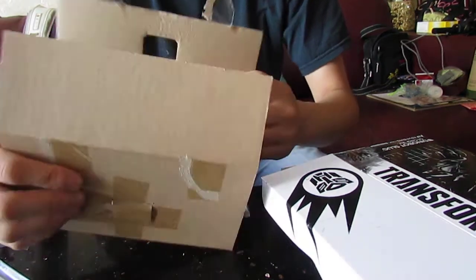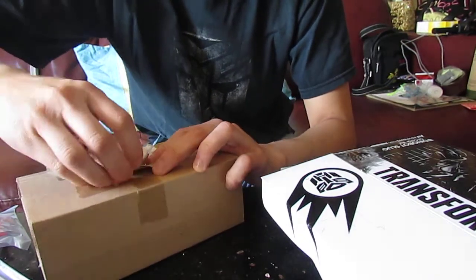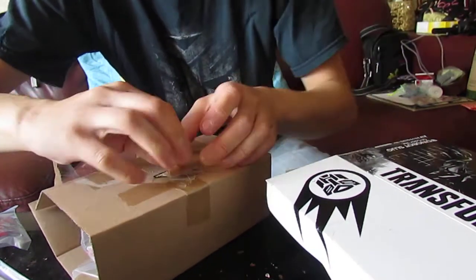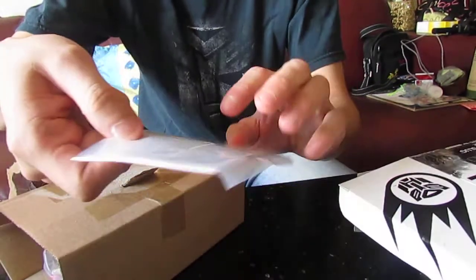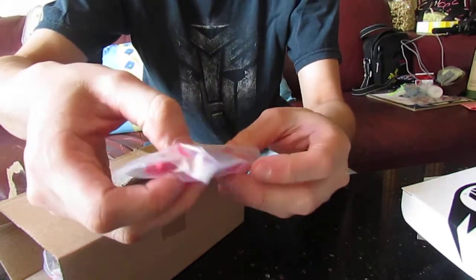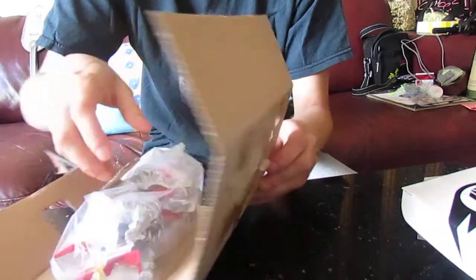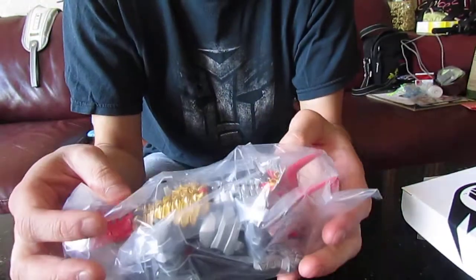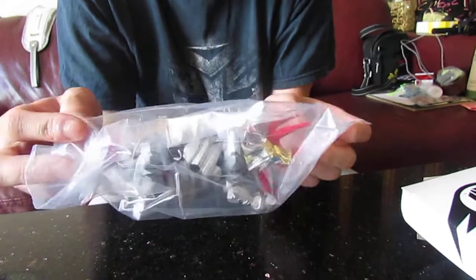So it's all tied up and I don't want to damage the box. No wonder they actually stuck so much sticky tape — I was wondering why. It's all sealed to keep the figure safe. There should be an instruction manual in here, but it's in Japanese. At least I know how to transform it, maybe. And this is the weapon set that Dinobot Slug carries in his robot mode — it's like two swords. Oh, that is really nice actually. This is totally mint condition. I actually really like this.